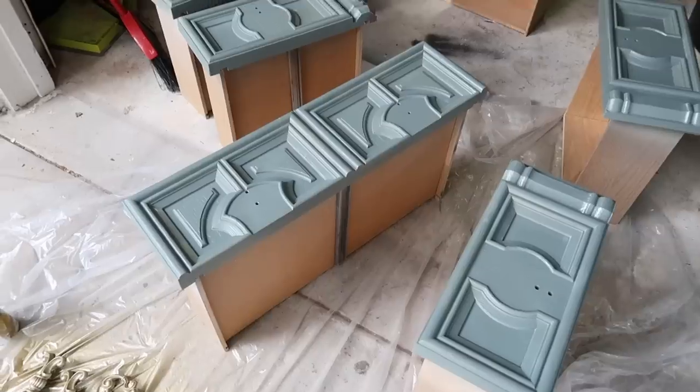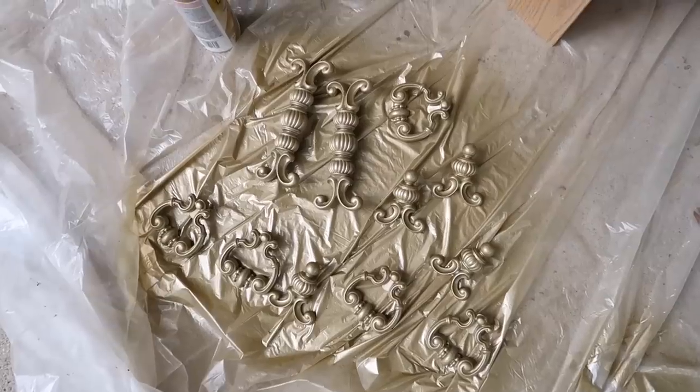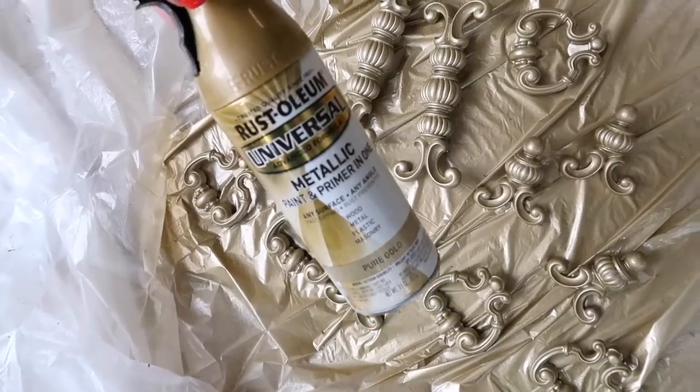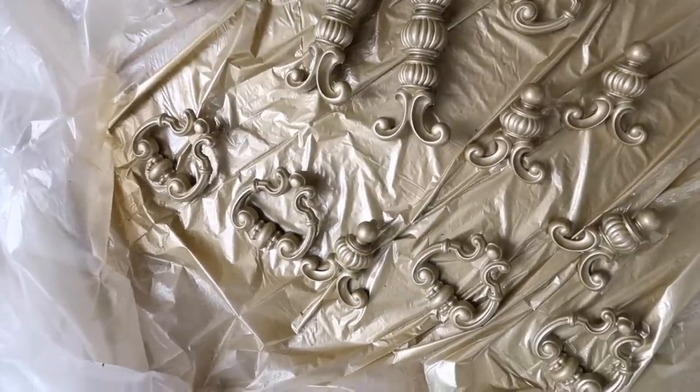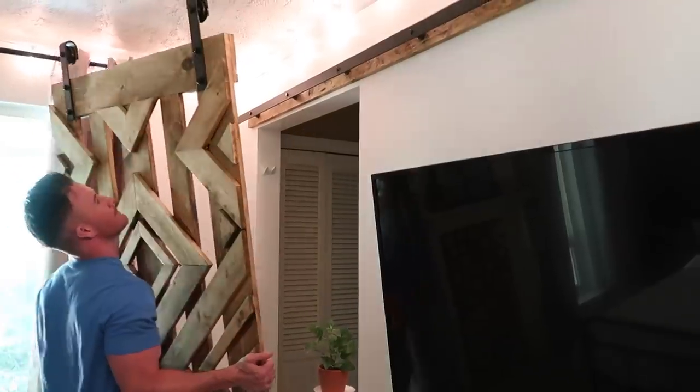While he was doing the door, I sprayed the other dresser with the same green color we did on the back wall, and then I just spray painted the hardware. This is what we're using for now. I do want to get a different dresser down the road, but for now I thought this way the room would really tie in together.